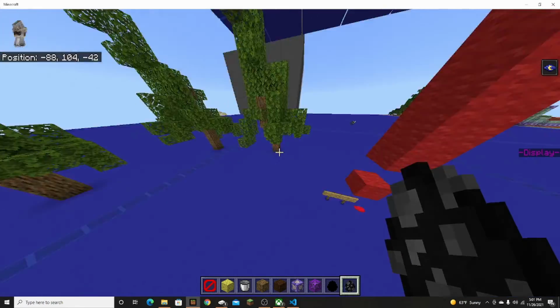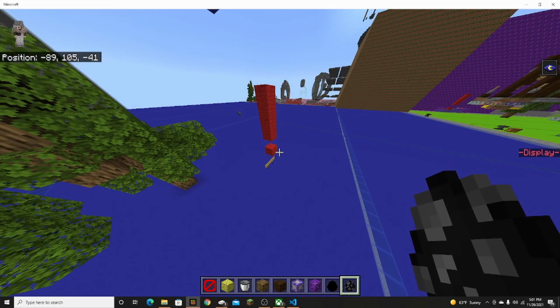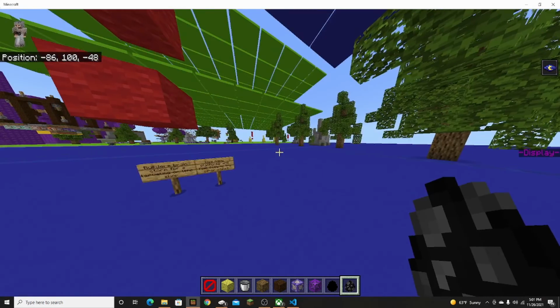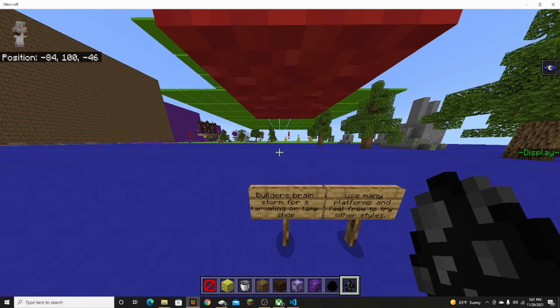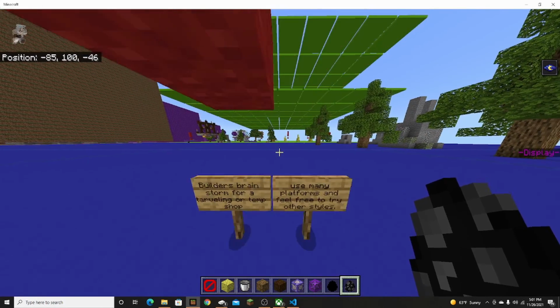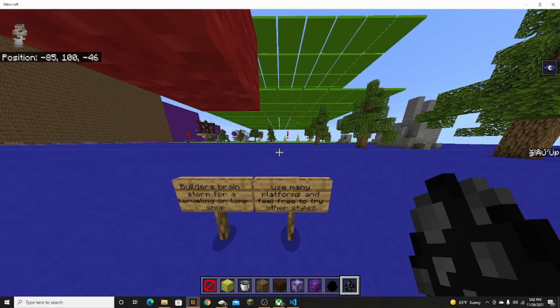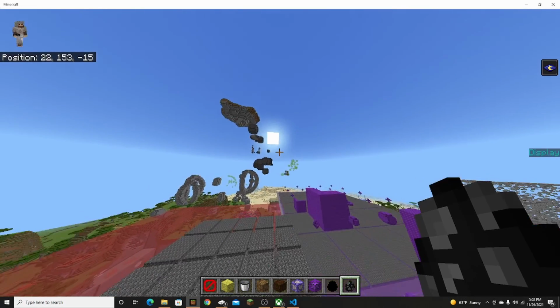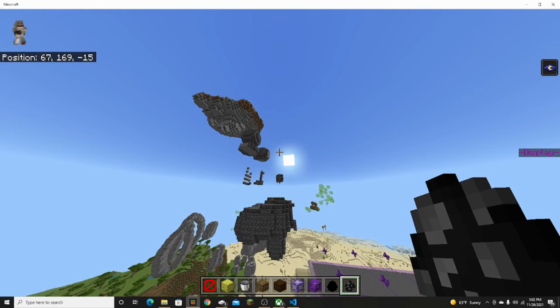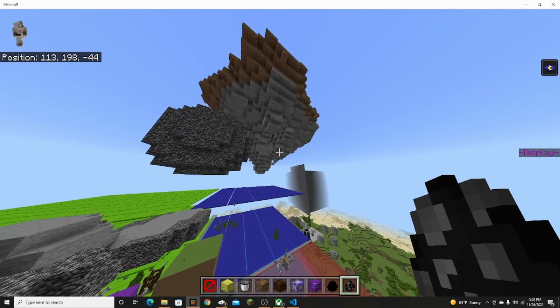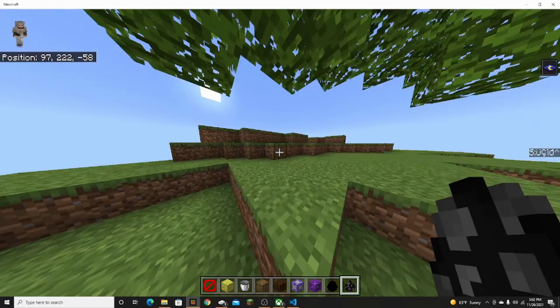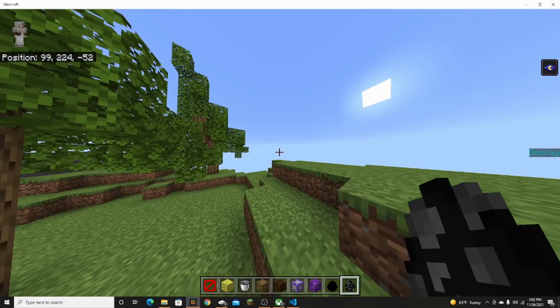Yeah. The crap? Okay, this must have been here before. I just looked right to it and I was like, did I place that down? Builders brainstorm for a travel or temp shop. Use the masterfully crafted island. I was like indecision as I was saying that word. I was like, the masterful tree. Tree. Oh yeah, this does.